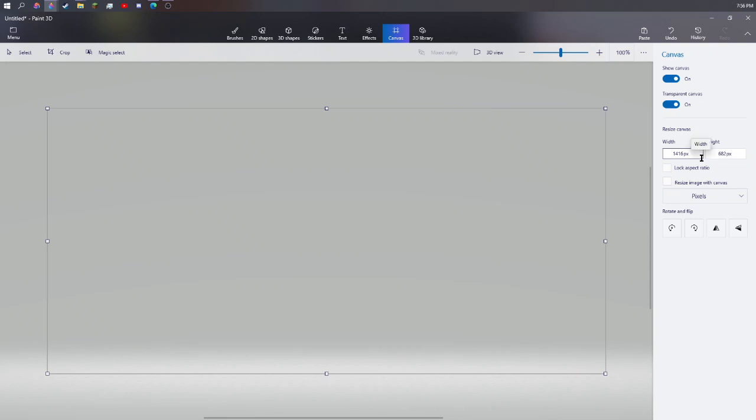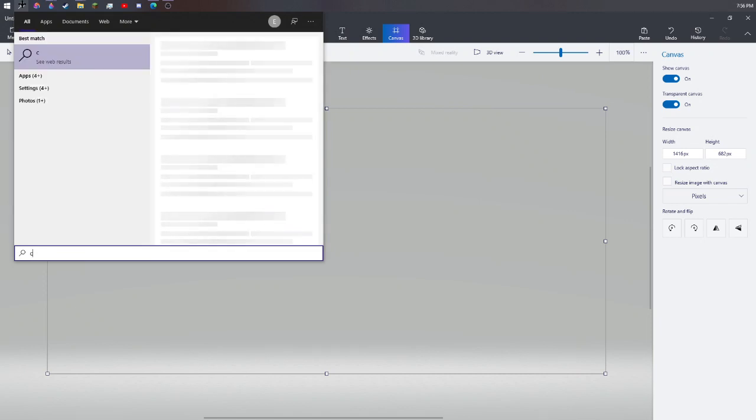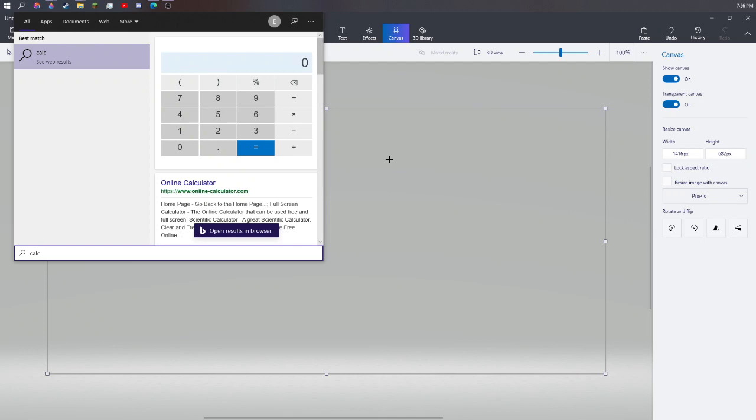Next, we're going to open up our calculator and do some quick calculations. It depends on which texture pack you're using, like what resolution your texture pack is. So if it's 64 or 32 pixels, then you want to say 32 by 64 times blank. So like 32 times blank.